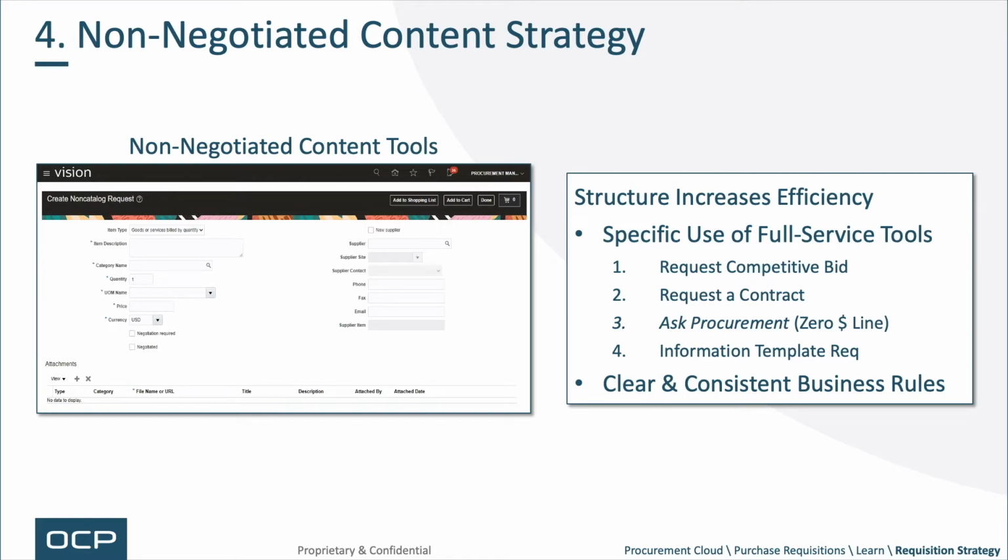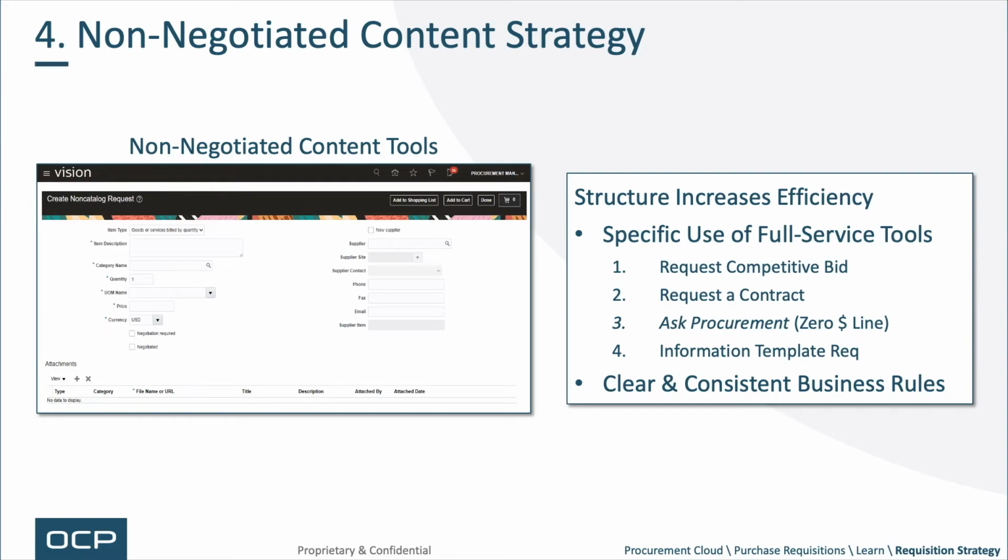Request a competitive bid. Well, that's just a non-catalog request, but we may be able to dress it up with some specific questions. Or requesting a contract, or ask procurement. So we kind of mix a few things there where we'd have a few different functionality or features within Fusion. We would have a purchasing line type of $0, so we know that's probably not going to result in any kind of material dollar-related order. And then we would allow just a free flex or a free form field to ask procurement questions. So we could get them on the clock, we could track it, we can measure it.